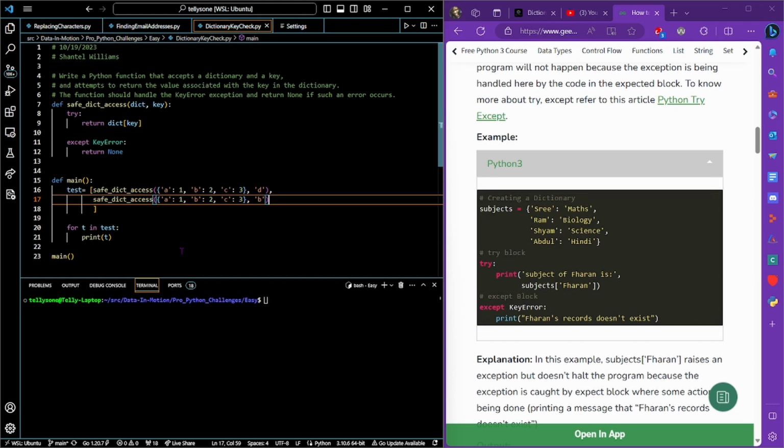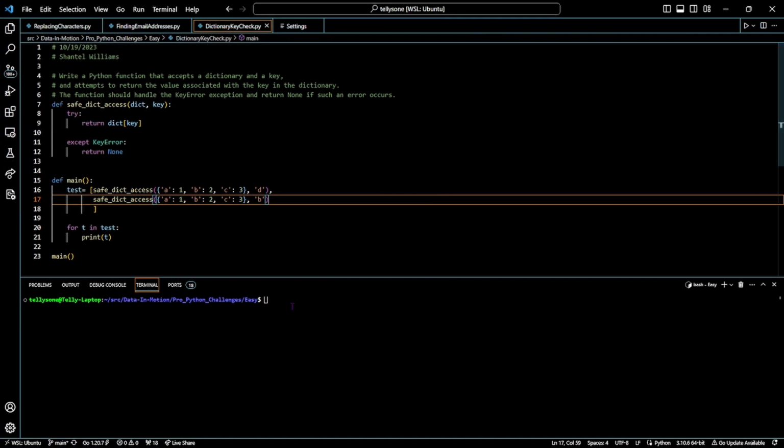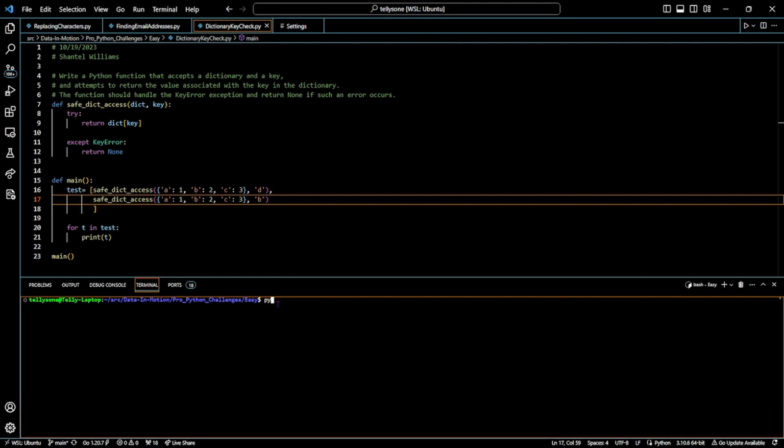Okay, so now that we have that done, let's test it on our end and make sure it is working correctly. Down here in my console, we're just going to start by saying python3 and start typing the file name and tab it just to make it go faster. Hit enter. As you can see in our first test case, we have passed a key that does not exist in our dictionary. In our solution, it tries to return a value, but if it's not there, it returns None. And that's what we have for our first test case.